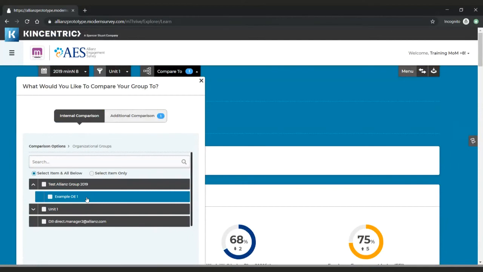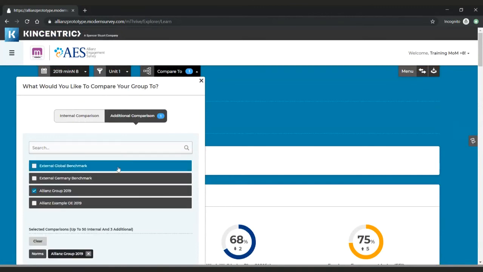You will always have the Allianz Group overall available, your OE score, the unit itself, obviously, and all other units you have access to. In addition, you have the additional comparison selection on the right side, where you have the global external benchmark, your country external benchmark, in this case, the example is for Germany, your group benchmark, or the Allianz Group benchmark, and your OE benchmark.